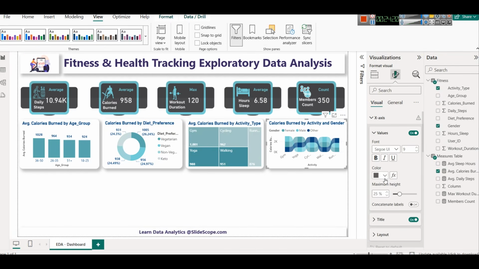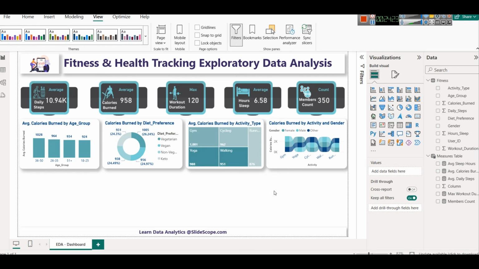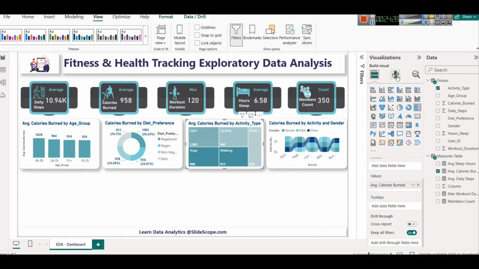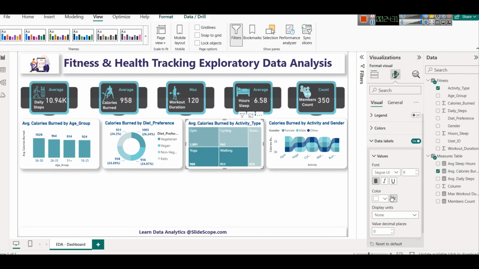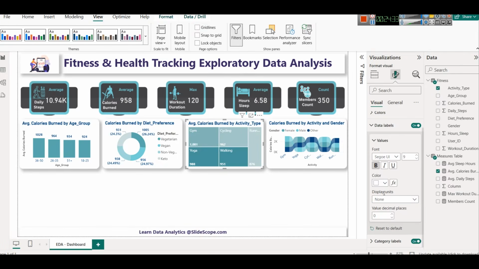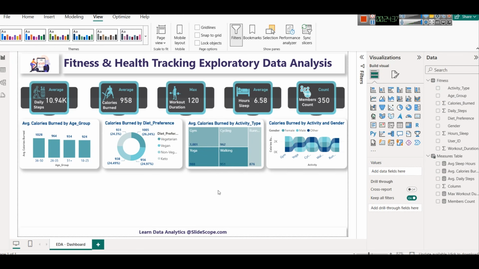Here also we have x-axis. So for x-axis we can select this color so that it is same as theme. Here also in data labels, white color is shown. I am just trying whether it will look good or not. If I select this color, I think it is properly viewable. So this is how you can create your first row, where we can answer different questions.